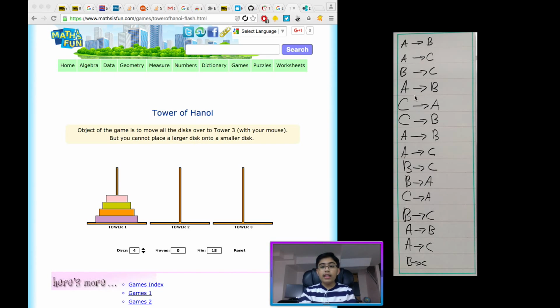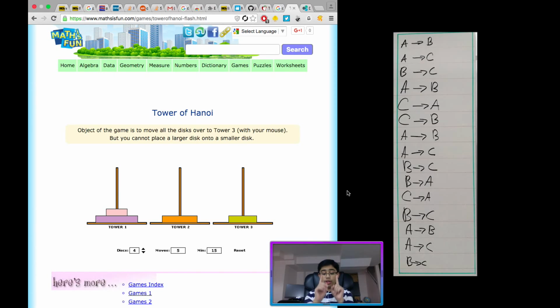Now, first of all, it tells us to solve A to B. So we're on A to B over here, we're on the first one. So A to B. Boom. Then it says A to C. Okay, I'll do that. Then it says B to C. Then it says A to B. Then it's telling you to move from C to A. Again, if you really look at this pattern, and if you watch part 1, you realize that we're using the exact same algorithm, it's just the computer found out these moves.